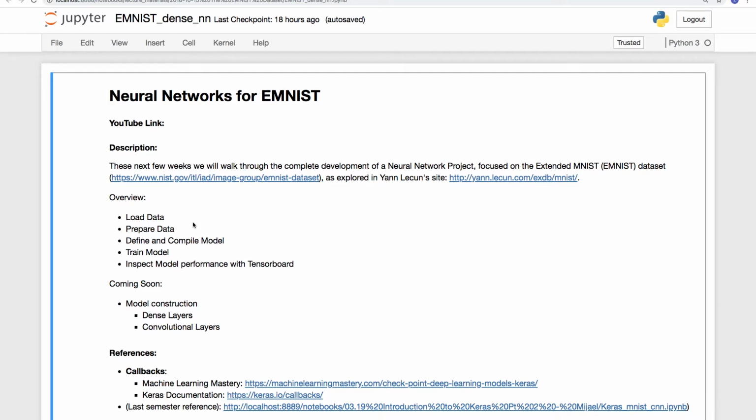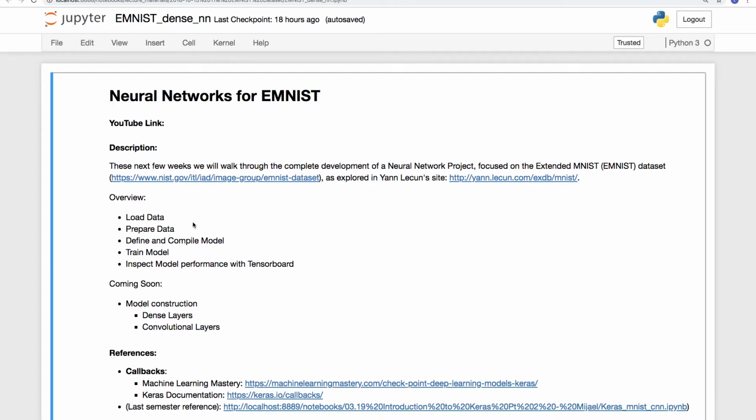In the following weeks, we'll talk about different model constructions, changing our use of layers from dense to convolutional and what that means, and transition into the handwritten digit project, which reminds me, I need to print out more of those sheets. I was going to say I'll pass them out, but I don't have any.